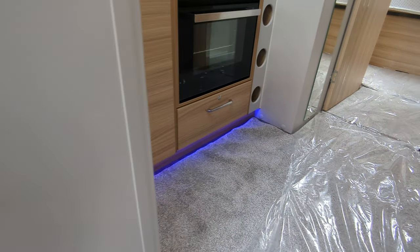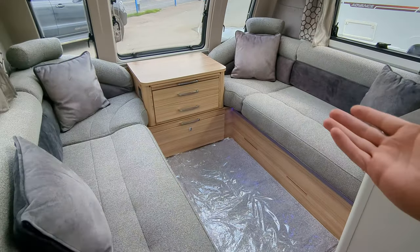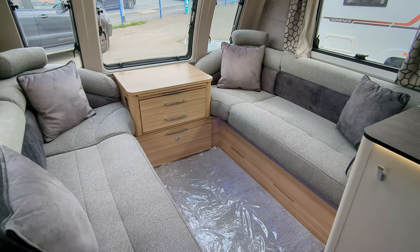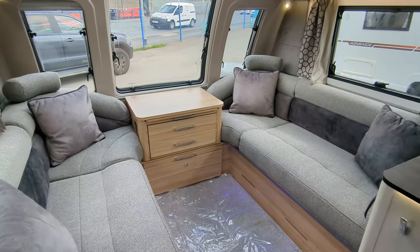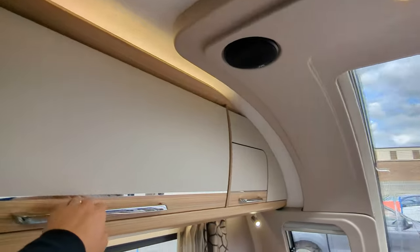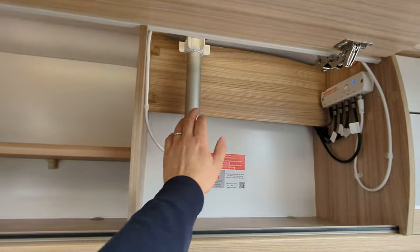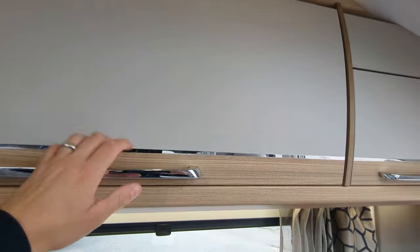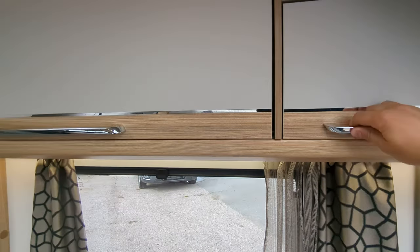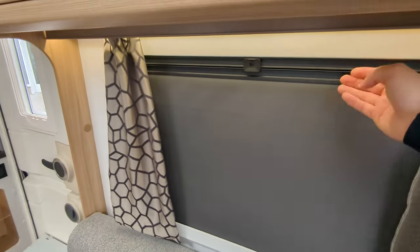Today we're going to go for Lowen Road's blue. The front lounge does convert into a bed — you pull some slats out at the bottom, come right to the end, push the cushions into the centre, and that makes a nice sized double bed. You've got some storage overhead, speakers in the roof. There's storage compartments for your television aerial and your CD player — hence the speakers. Every window has fly screens as well as your blinds.